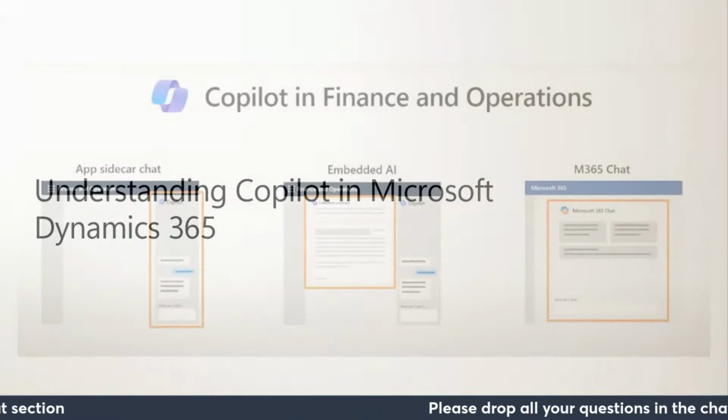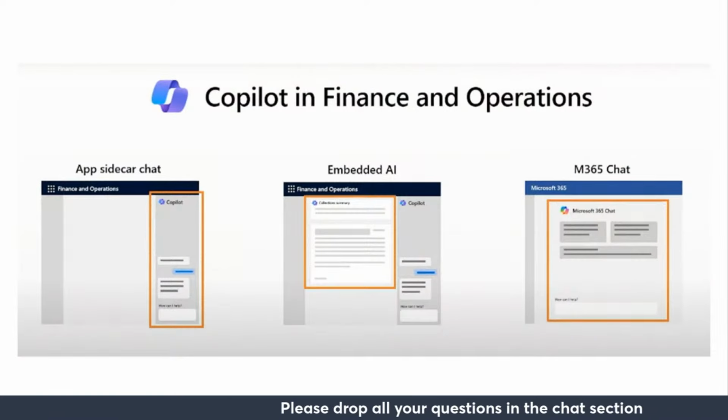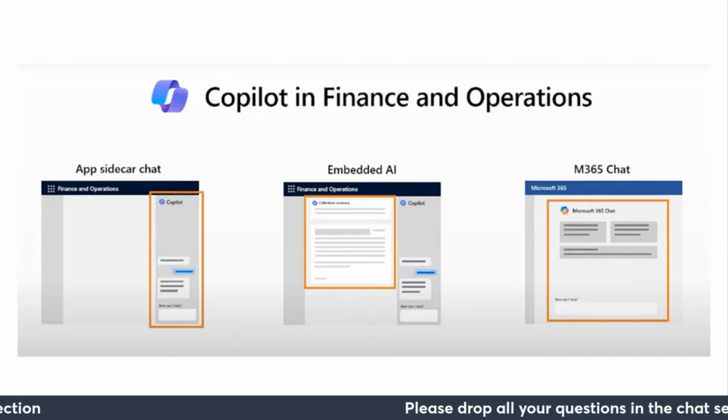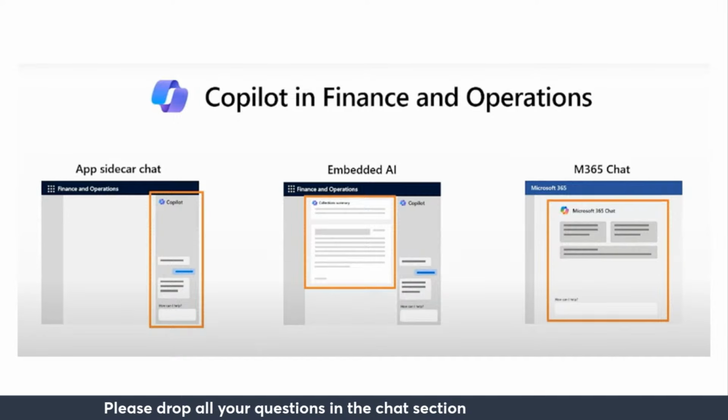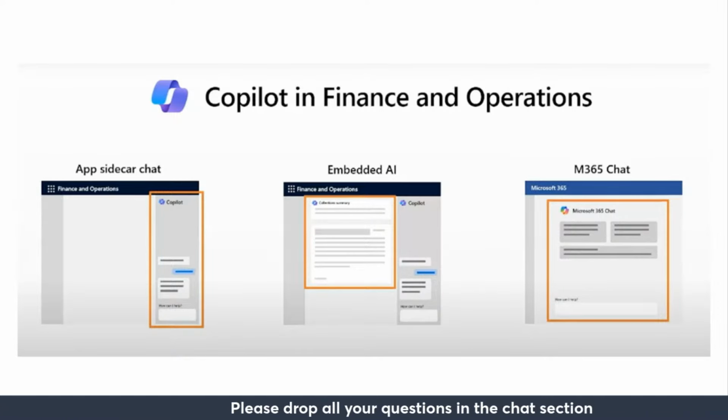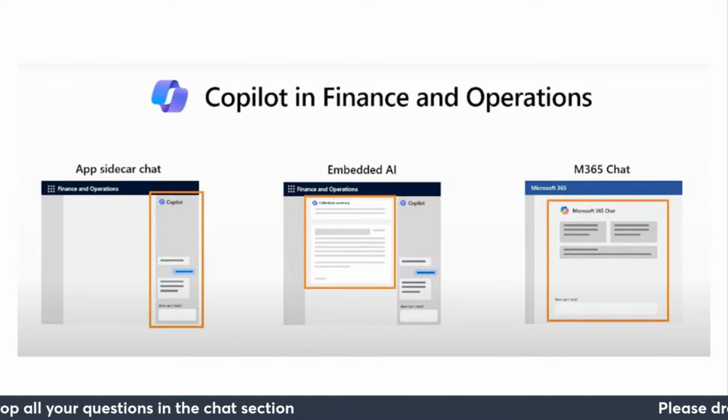So if you see this slide, Copilot in Finance and Operations. When you talk about Copilot, there are a lot of myths and a lot of negative talk: that Copilot only helps to refresh your email, or only helps to navigate to certain paths. These are all myths. Copilot is much bigger than that. You can do many things using Copilot if it is used in the proper way.